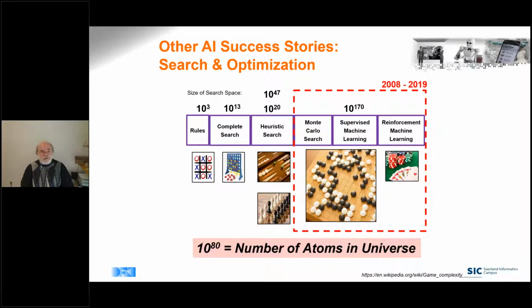Search and optimization, right? You know that we solved chess quite a number of years ago, and if you look at the size of the search space in chess, right, we're at 10 to the 20 or 40, which is pretty big already. But a lot of people thought that Go, which has a dramatically larger search space, wouldn't be solved for a long time. And it's actually the combination of supervised machine learning, deep learning actually, plus reinforcement learning, plus Monte Carlo search, put together in the right way that allowed us to search even these huge spaces.